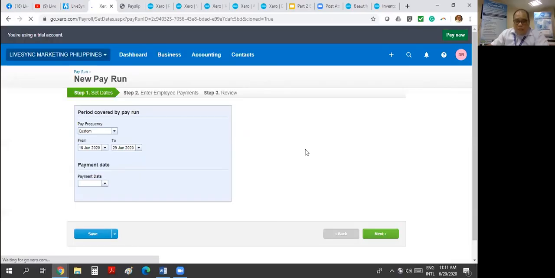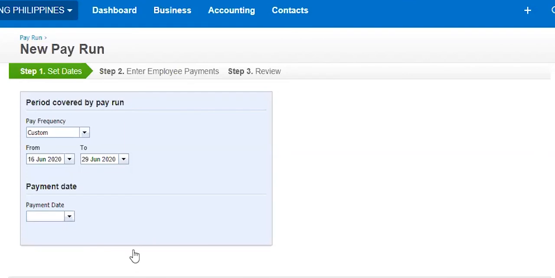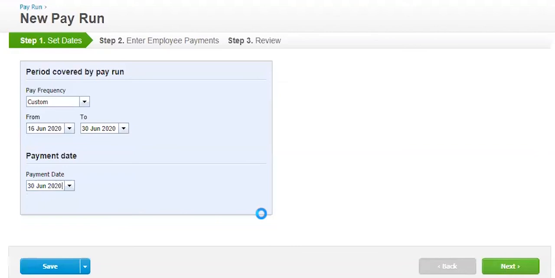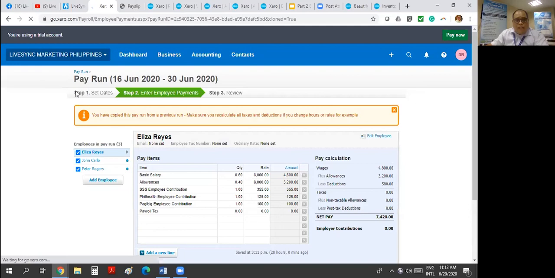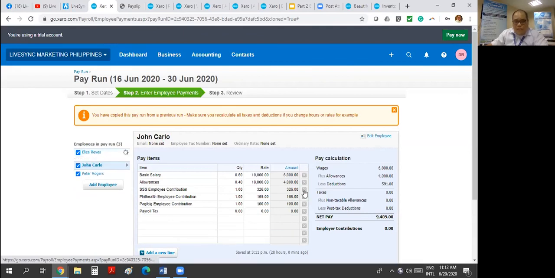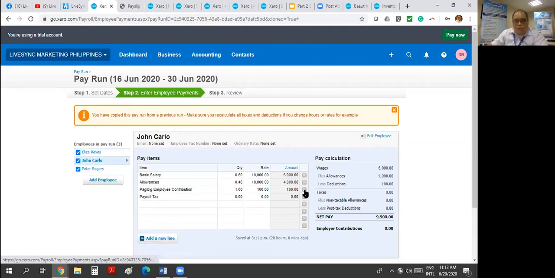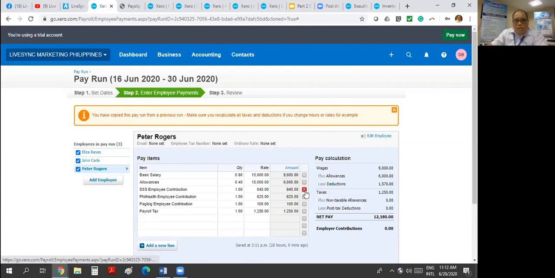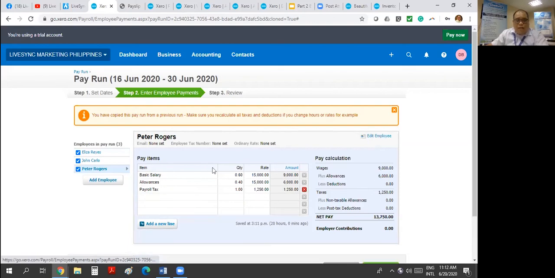The only difficult thing about payroll is actually at the beginning. When you set it up properly at the beginning, then you can just copy it on the next pay run. So what I would do now, I would select the proper cutoff again within the accrual period that I want to show up in my P&L. You will see I would be copying a lot of details here, but because this is the second portion, I would want to remove all other items which are not applicable, because otherwise I would be charging this deduction twice. So I would just be showing a normal salary for them.